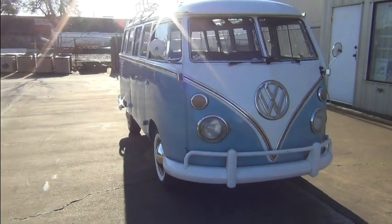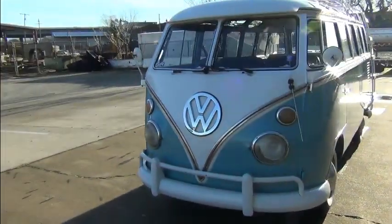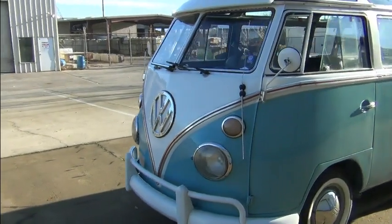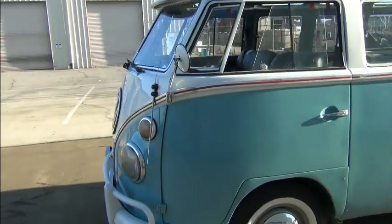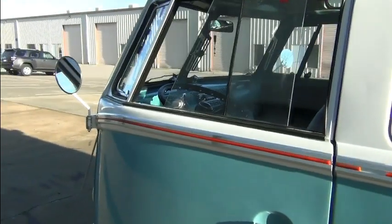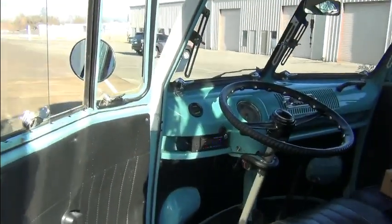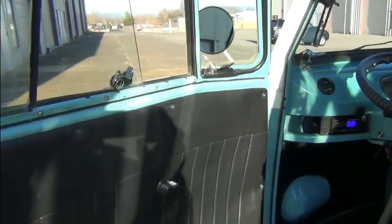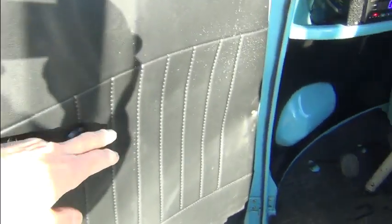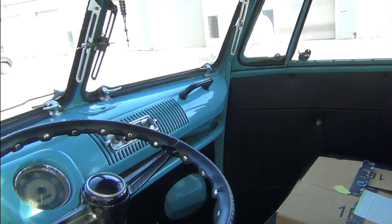This is an unrestored vehicle. And it looks like they redid the interior, but it needs body work. It's got rust, so forth. So I'll call it unrestored. I mean, door handles broken or missing. It needs some attention, that's for sure.